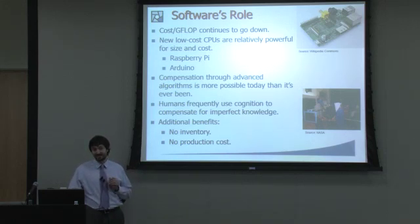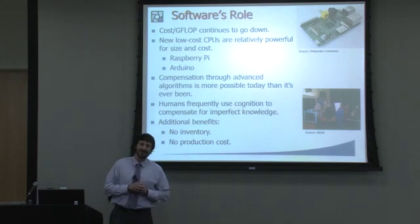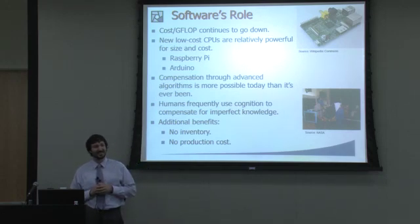If you look at the cost per gigaflop, it's been going down at an exponential rate since the 60s. So since the inception of the first industrial robots, we've had an exponential reduction in the cost for CPU cycles, which enables us to do things in software that we otherwise couldn't do. You guys are probably familiar with some of these low-cost CPUs, like the Raspberry Pi, which you can get for $35, and it's got about a gigaflop. If you look at the specs for the PlayStation 4, you're looking at over a teraflop. If you look at the GPU processing too, that's about $400. So it's just an amazing amount of computational power per cost that you can get.